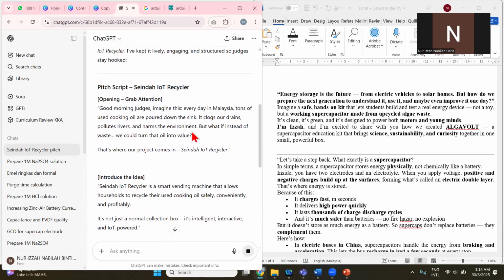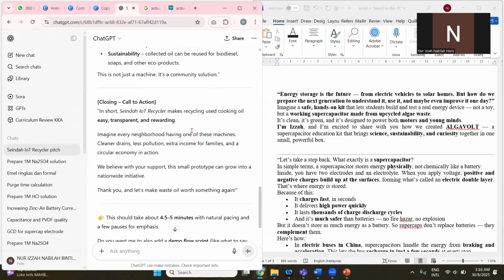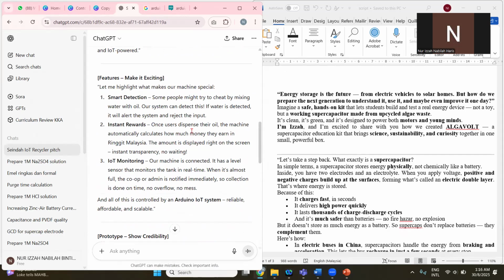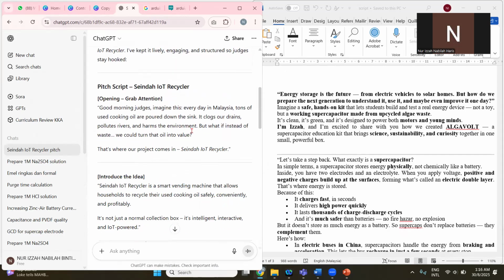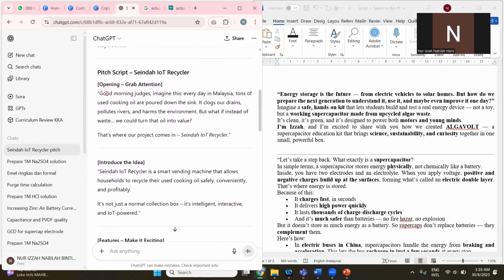Let's see, ChatGPT has come up with a good script, but of course you have to improve this, right? So let's read the script. Good morning, judges. Imagine this: every day in Malaysia, tons of cooking oil are poured down the sink. It clogs our drains, pollutes rivers, and harms the environment.